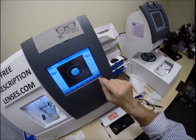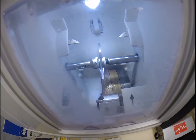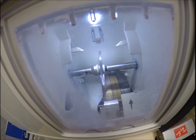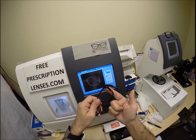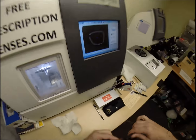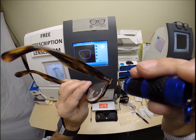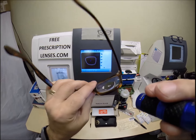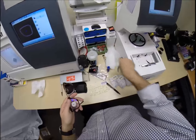We're over on L. Hit the green arrow, which is start in every language. The door closes, the clamp shuts, and then the lens is going to be traced again by the 2 white styluses, making sure that it's large enough to fit into the frame. You can see as it's going around tracing the shape of the frame. And the old saying, measure twice, cut once, is measuring the thickness of the lens at every point to know exactly precisely where to place the bevel, so you have the least amount of edge thickness showing, of which you got none. You got no edge thickness. How about that? So we can go ahead and continue working on the right.